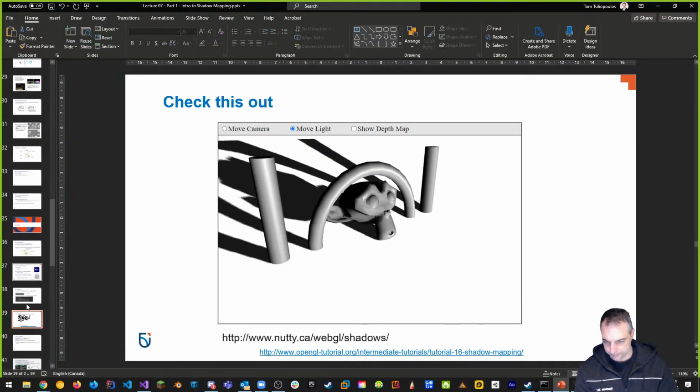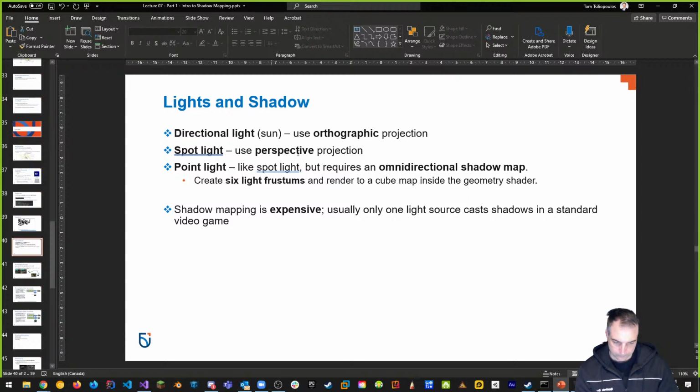All right, shadow mapping. Different lights produce different effects. The directional light, like we saw earlier in Unity, uses an orthographic projection. Depending on the angle of the directional light, that is how the shadow map is going to be created.